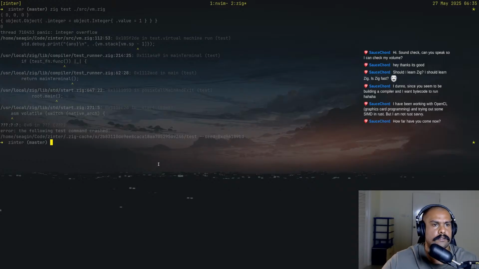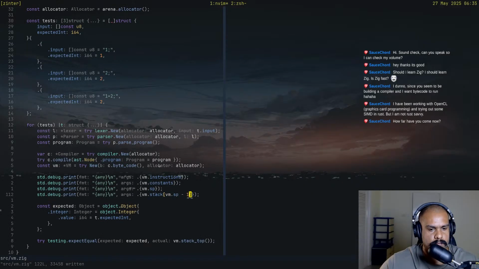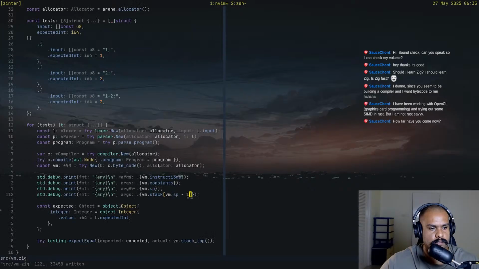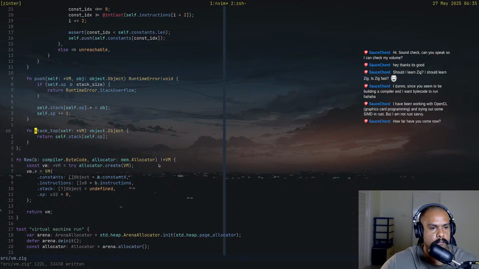What the fuck? It is correct. It's value 1, so it's my test. It's my stack top. There we go.